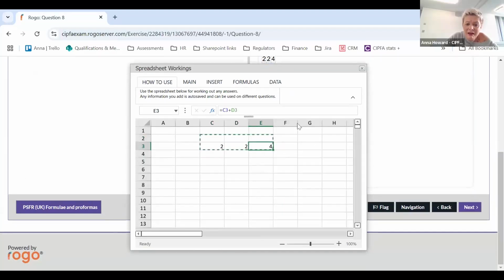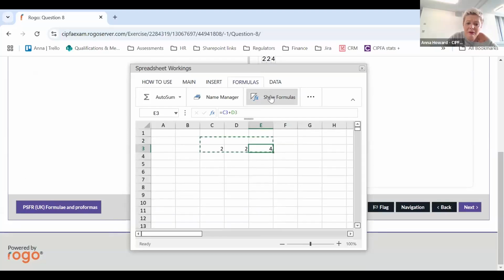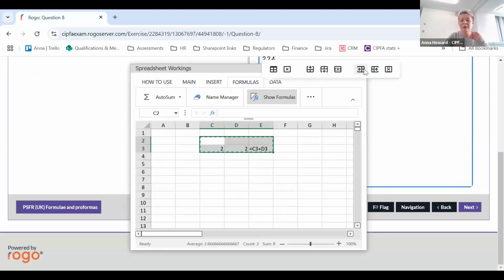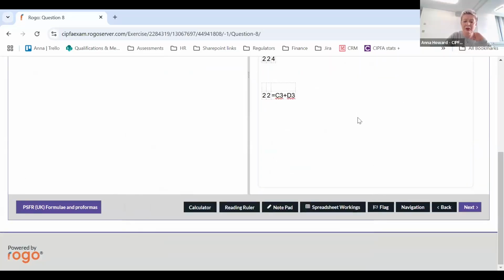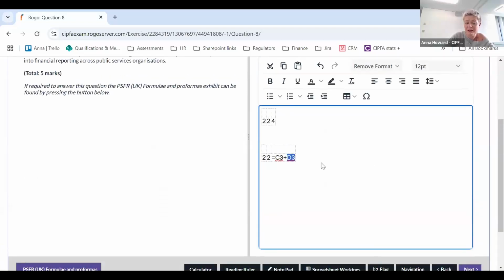And then I think if you go to formulas and you go to show formulas, under the formula tab, you can then copy and also paste that into the answer box. So if you wanted to show what you were putting in there, then that's how it would show the formula. In that particular question, it's saying C3 + D3 because that's what you've put into your answer.